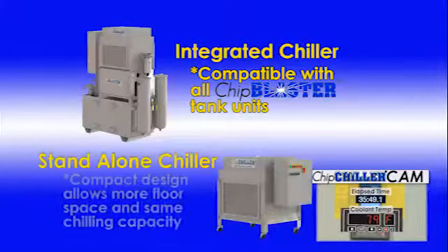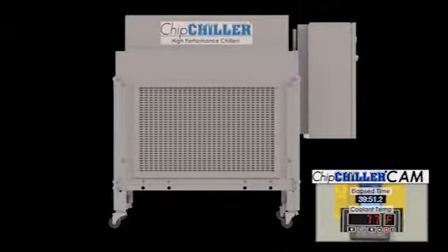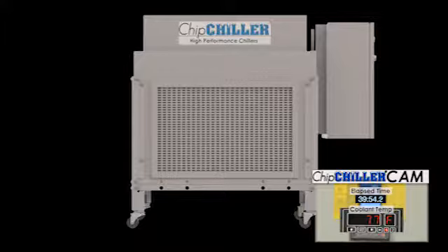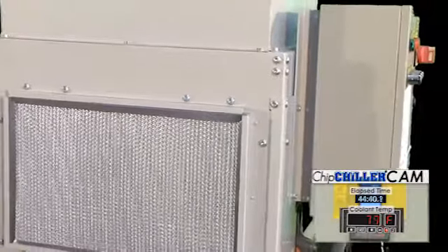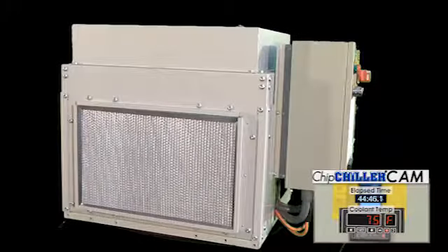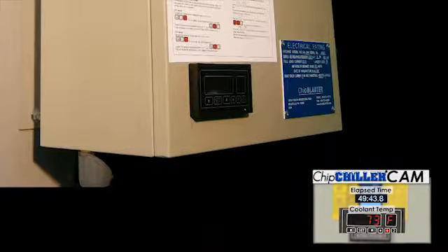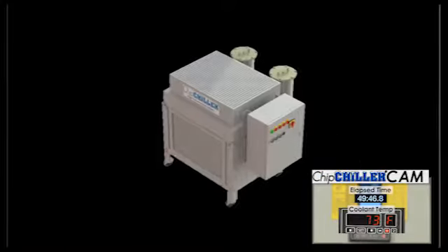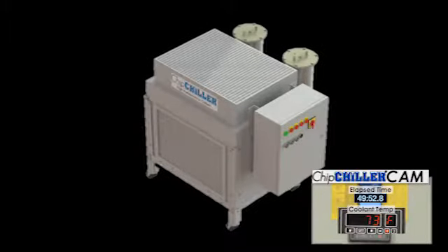We sell lots and lots of standalone chillers. This chiller is probably 35 inches high — it's real short, it'll fit under anything. It can have legs, it can have casters, you can have anything you want. And in the industry there's a need for this sort of thing. We're using them on plastic injection molding equipment, lasers, etc. Lots and lots of applications for a really high-powered industrial-strength chiller that's really inexpensive.